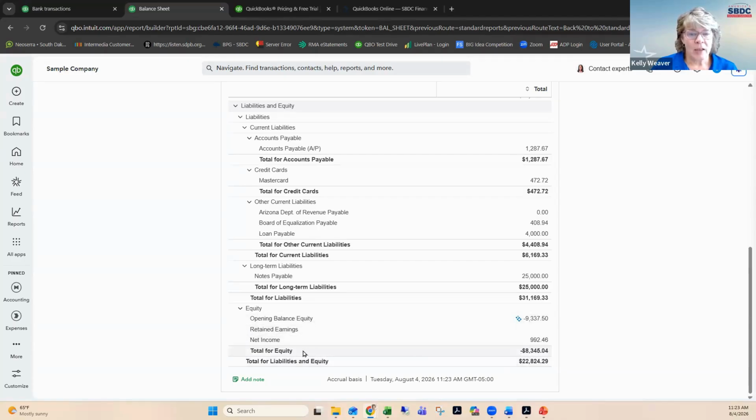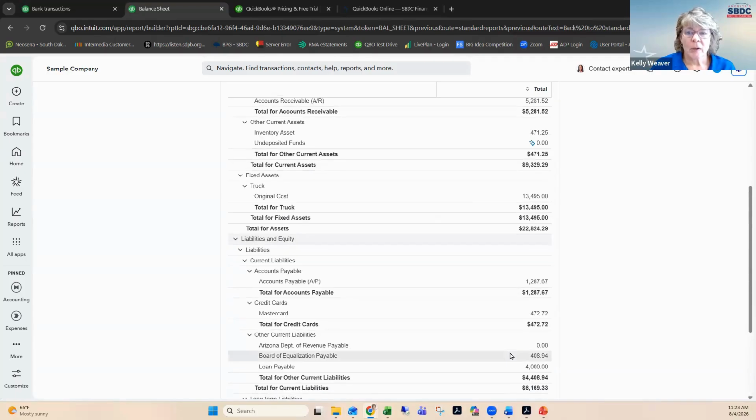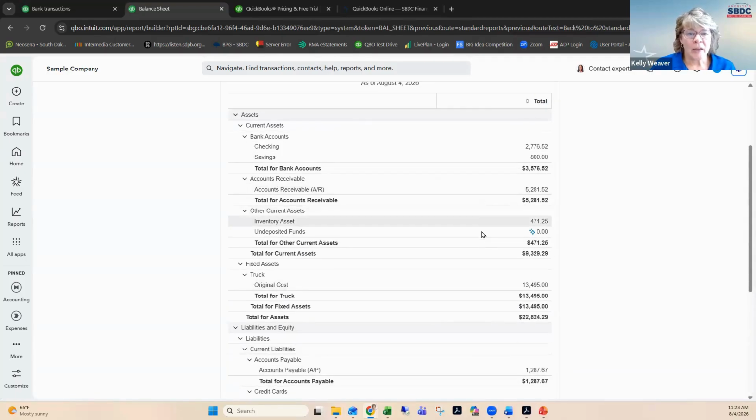This is looking at the whole life of your company. How much more have you made than you've lost, basically, the accumulated revenues of your company. Other things to look at are your accounts receivable and your accounts payable. Are those an accurate reflection of who owes you money and who you owe money to? Do you have everything recorded in here correctly?